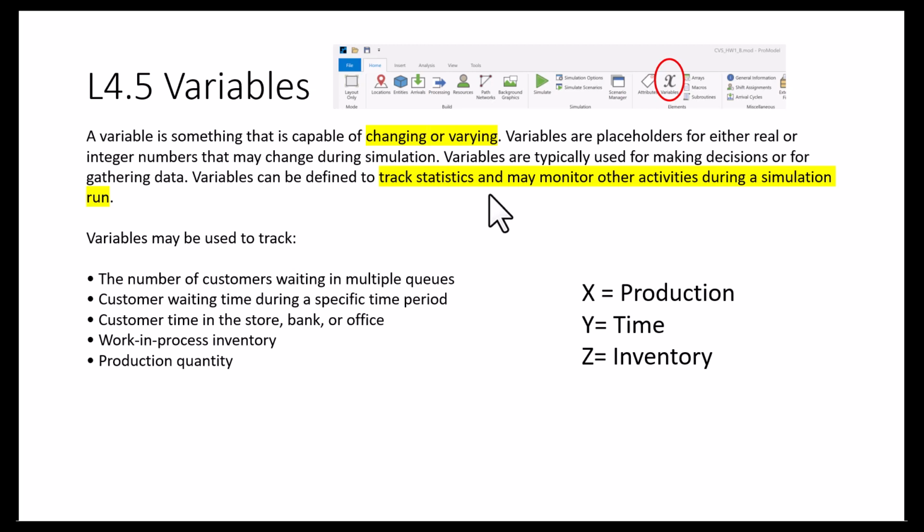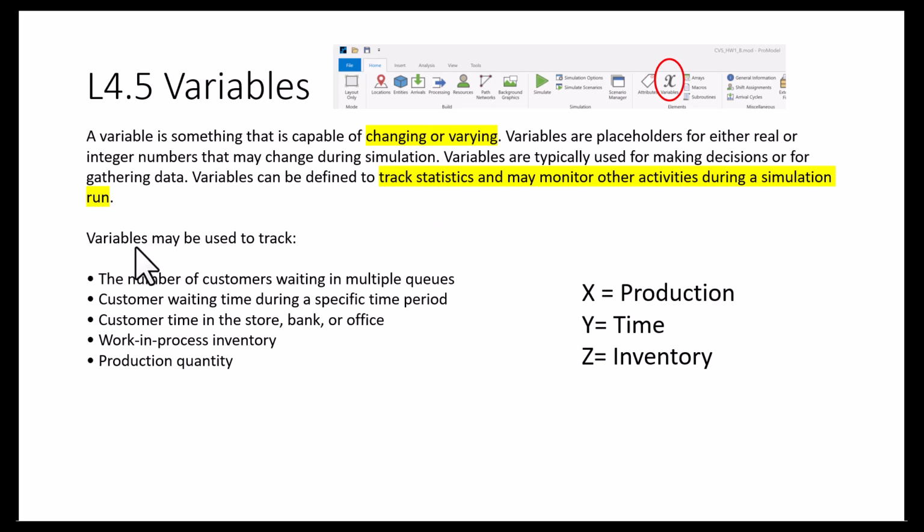This is very practical because when you build a model, you want to know whether your model is working the way it's supposed to. Whenever you don't have entities coming to a location and you don't see any activity, that means that something is wrong. So it may also be used to troubleshoot and to validate your model.